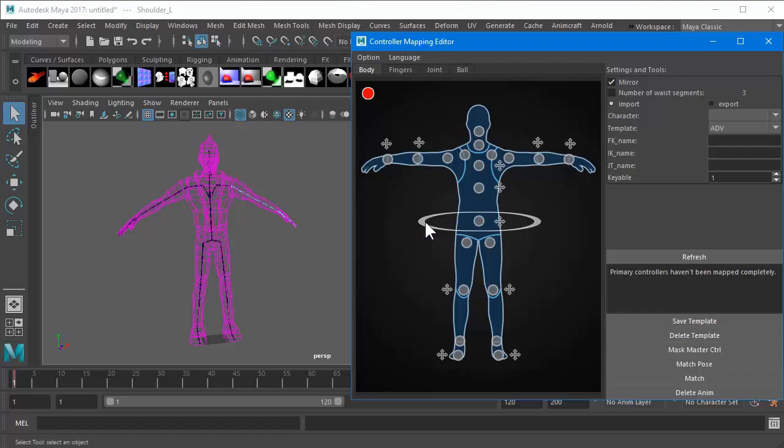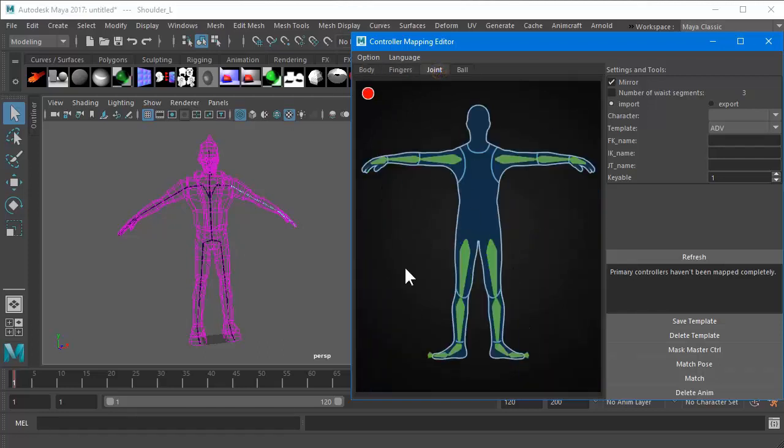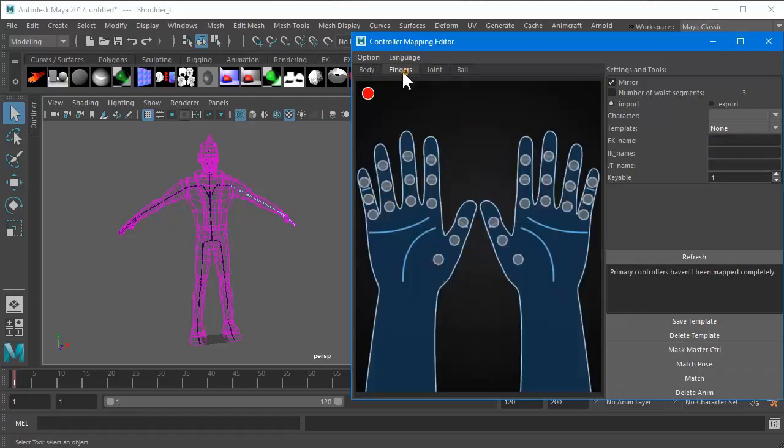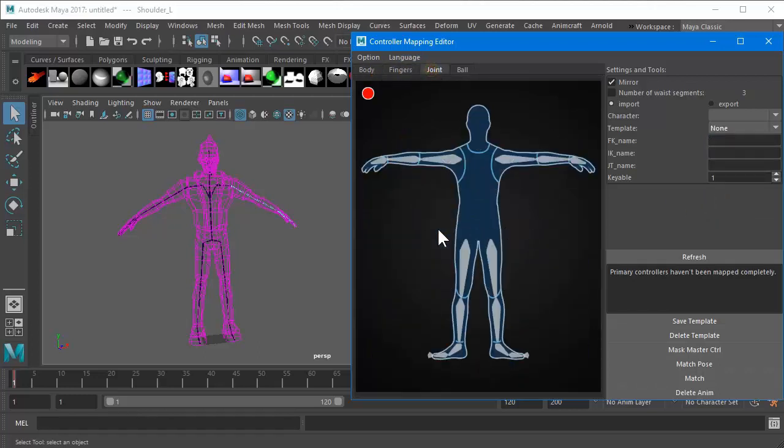You can see that there's no controller, but there are some joints mapped already. So let's first clear this out and select none. You can see all of the data has been cleared, and we're going to map this character from scratch.